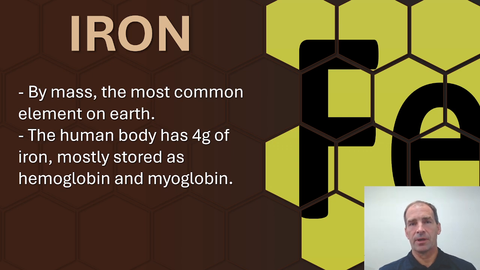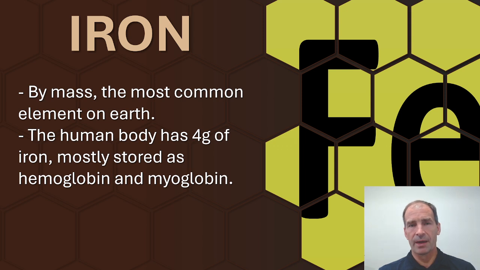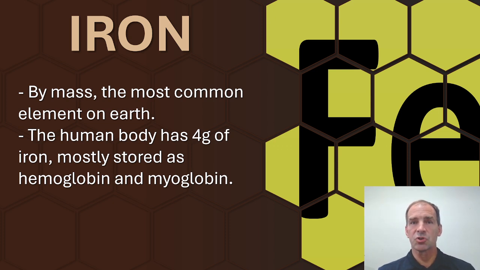In this video we're going to look at iron, which is one of the trace minerals. Although it is a trace mineral, it is definitely an important one. We have quite a bit in the human body — about four grams. Most of that is in the blood in the form of hemoglobin, which carries oxygen and other gases, or in myoglobin, which is the oxygen storage form in muscle. So already you can see that iron plays a role in either moving oxygen in the blood or storing it in muscle.